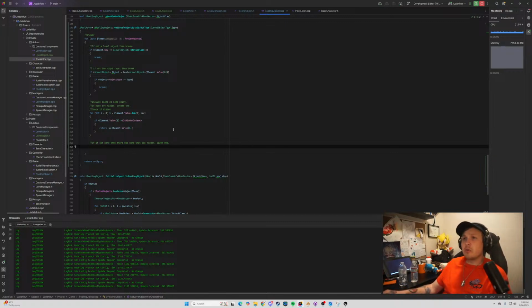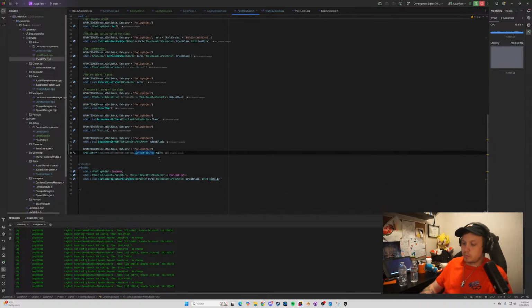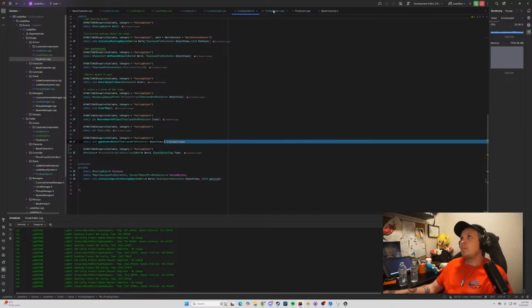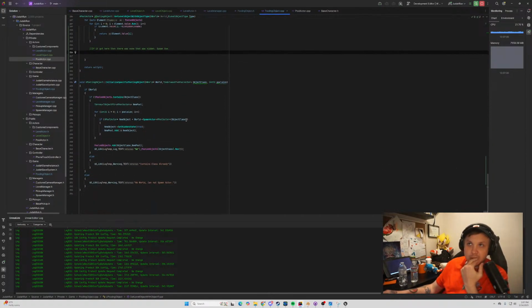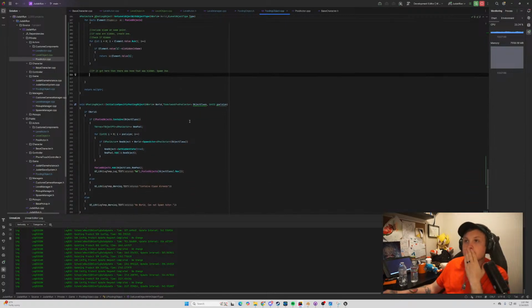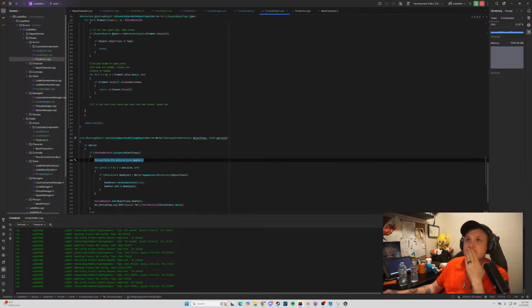Anyways, if it's gotten this far, it means it needs to create one. So, we're going to have to get the world. I wanted to add it specifically to this element.